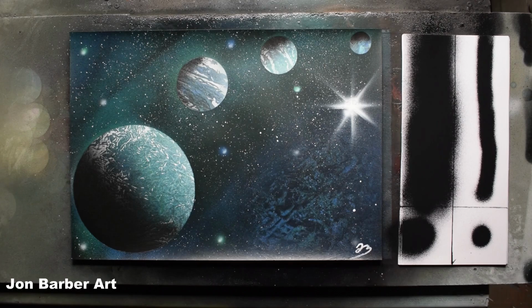As you can see there, the stock cap produced a big wide line and let a lot of paint out.